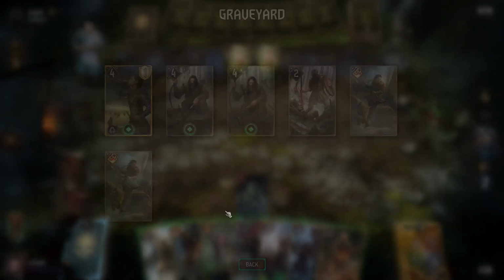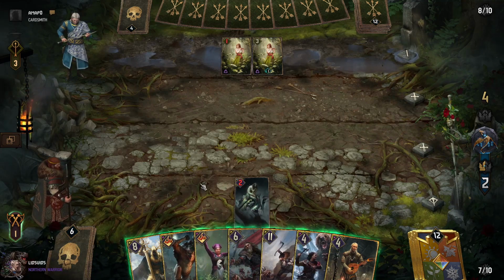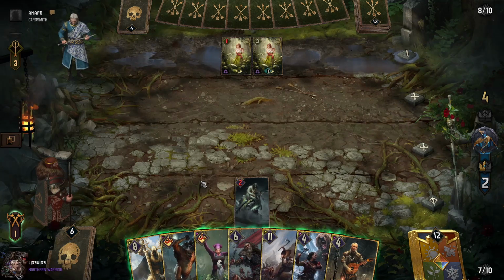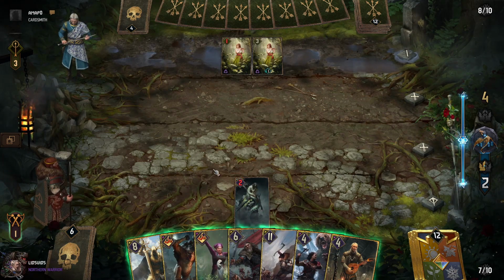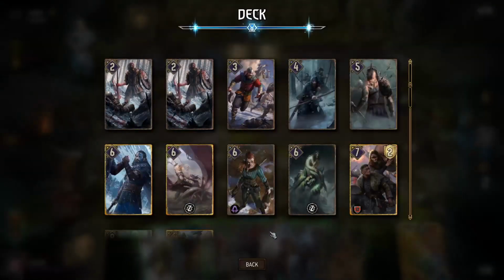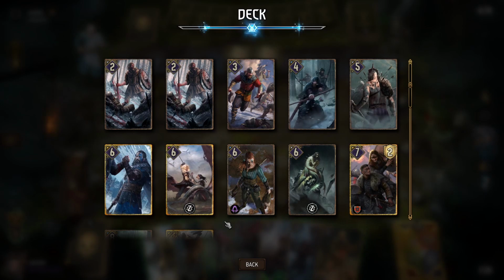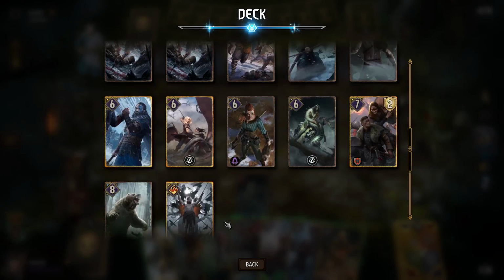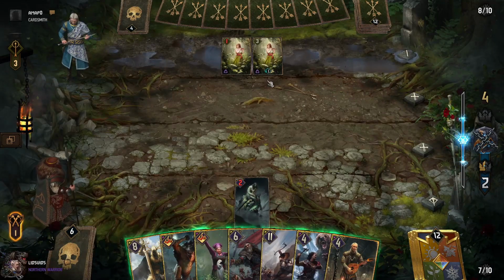Now that means we have what is probably a better target for Sigrdrifa's Rite, because otherwise we're going to use it on bronze, and that's just kind of overkill. But do we want leader ability plus Sove is the big question, basically. And if so, then we want to go a fair bit further, I think, in the round. Let's go for it. Let's do it.